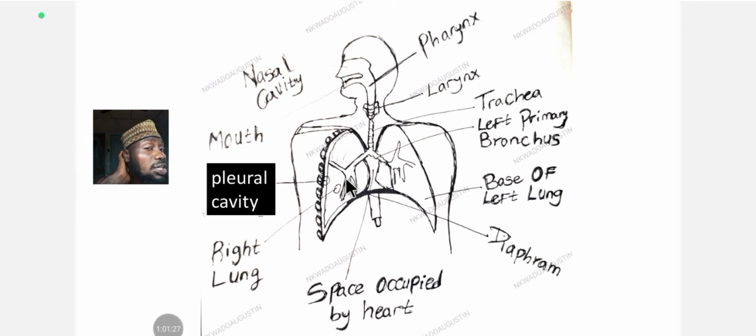You know that the lungs receive blood through the heart. So this oxygenated air diffuses. Because the lungs have a high concentration of oxygen, it forces oxygen to diffuse into the blood that enters the lungs from the heart. That blood is poor in oxygen and rich in carbon dioxide.